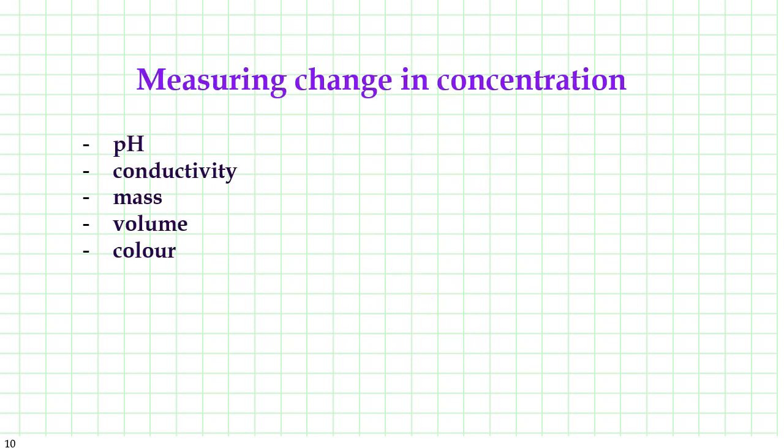Ways that we can measure changes in concentration. I could look at pH if I have acids and bases, or I'm producing acids and bases. We could look at conductivity if I have different numbers of ions in the reactants and the products. If I have a solid that's being consumed or a solid that's being produced, we could look at changes in mass. If we are producing a gas, we could collect the volume of that gas. We could also look at color changes, especially if we have reactants and products that have different colors, or if we're using an acid-base indicator.